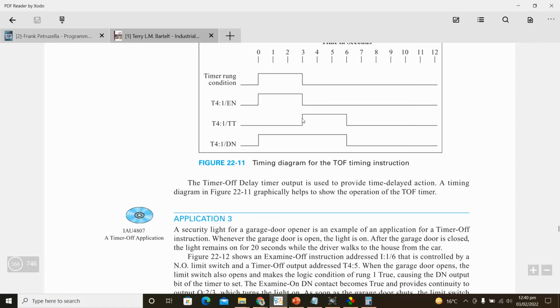TT हाई का होना मतलब ये है कि भाई accumulator is not yet equal to the preset value, ठीक है, done bit is high, now the accumulator is going on, वो enable condition false हो गए, मतलब वो door close हो गए, ठीक है, enable condition false हो गए, लेकिन एक काम है जो अगले 20 सेकंड तक जारी रहेगा। TT अभी जाग गए, वो 0 1 2 20 सेकंड काउंट करेगा, उसके बाद जब 20 सेकंड हो जाए तो डन बिट को लो कर देगा। So this is the timer of delay.